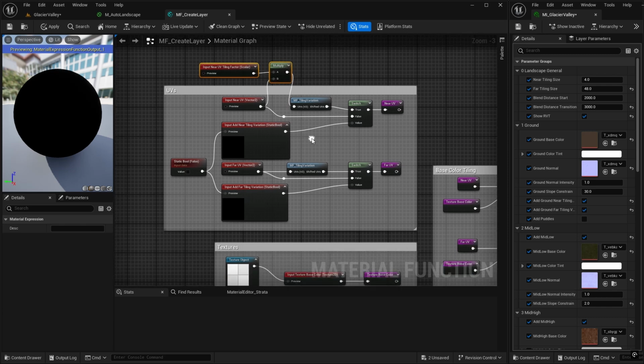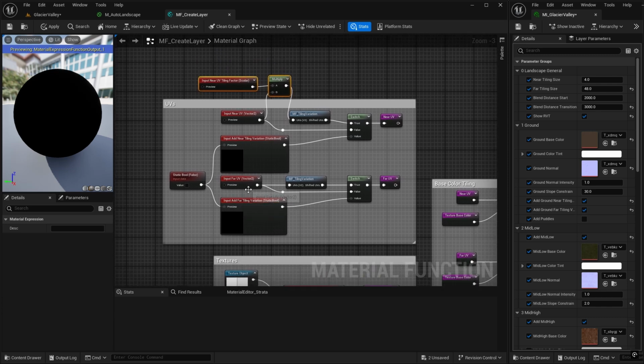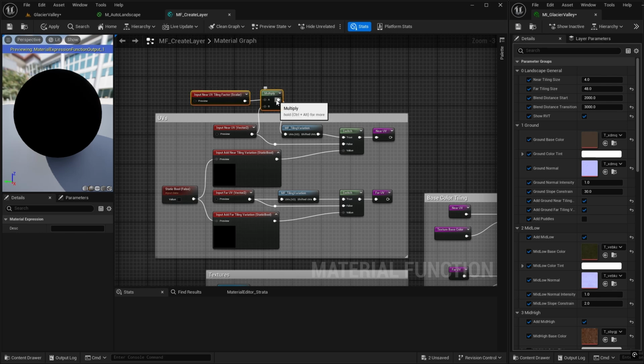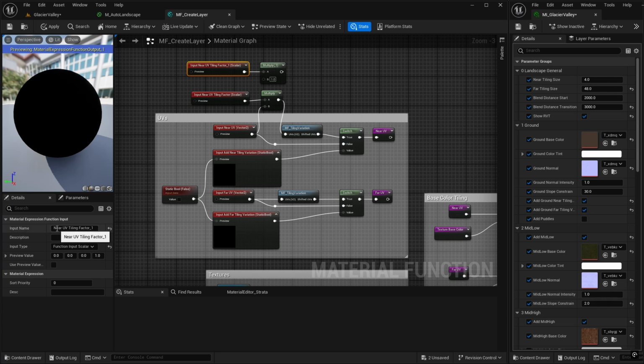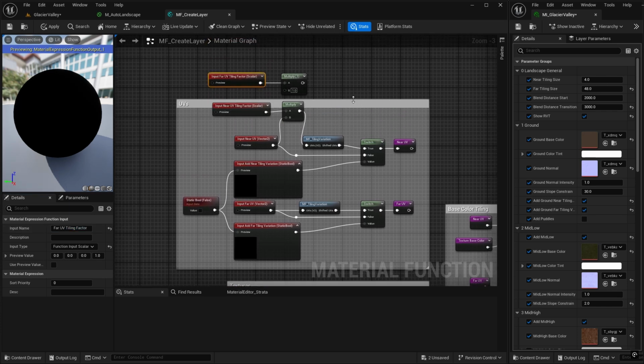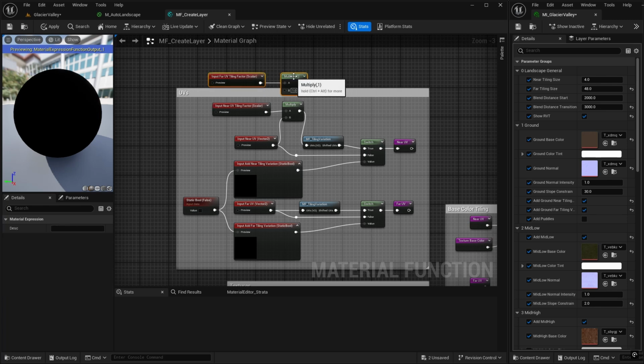And then similarly, we want another one for the far UV. So let's duplicate both of these, and we'll call this one far UV tiling factor. And then we just need to create some space. So let's just move this up a bit. Move this out of the way for a second.